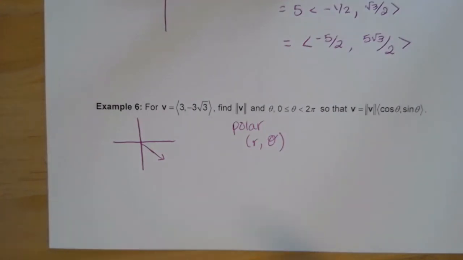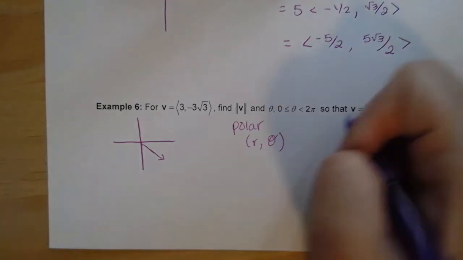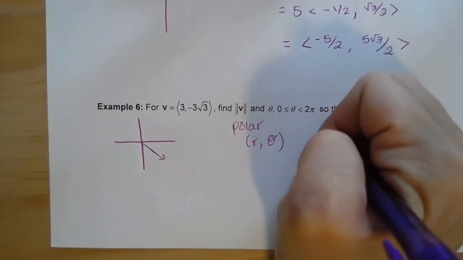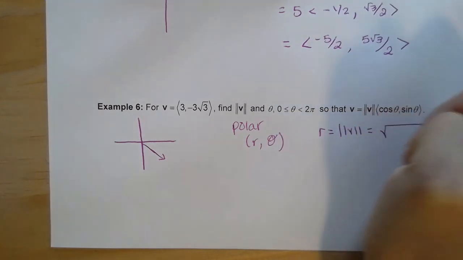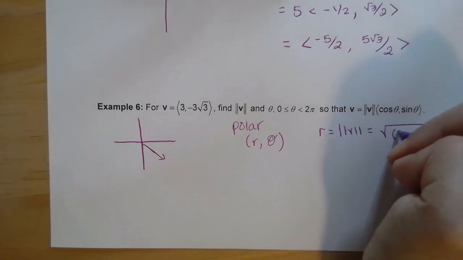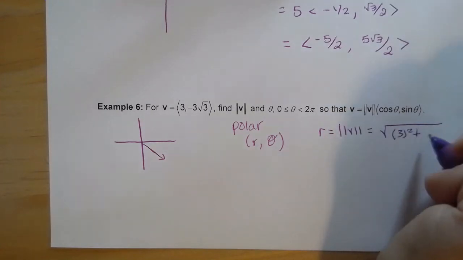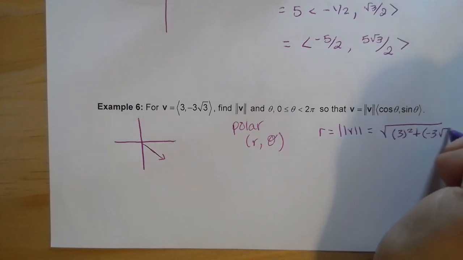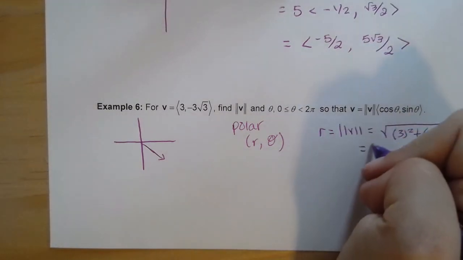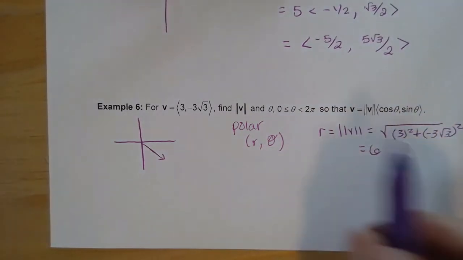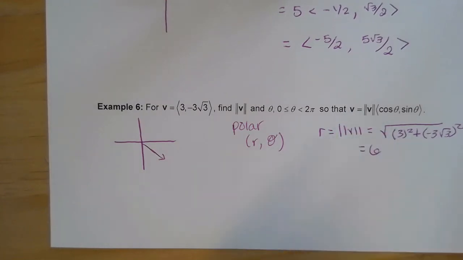All right, so how do we find r? If you remember, it said above that r is the magnitude. How do we find the magnitude? Well, we can just do that by doing r squared, right? So r, which equals the magnitude, I just want to keep that in mind, equals the square root of our components here. So 3 squared plus negative 3 square root of 3 squared. When you do out that algebra, we get that it equals 6. So now we have our r, which is actually our magnitude, so that's good.